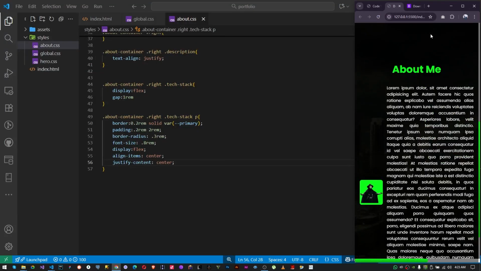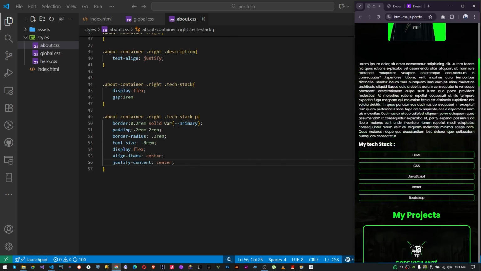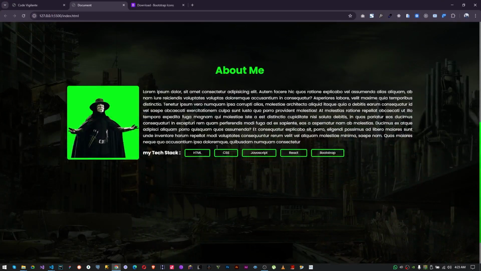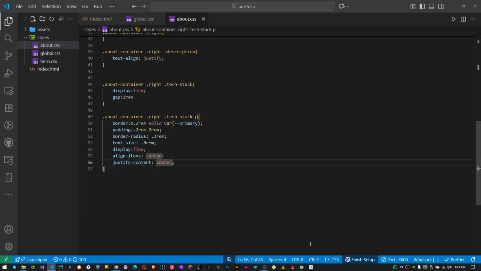But if we make it small, it's not fine. While this is making sense, ours doesn't make sense. So let's just, it's simple. Here we just need flex. We're going to do flex direction. It's going to be column. That's all. It's simple like that. So our media query at 600.